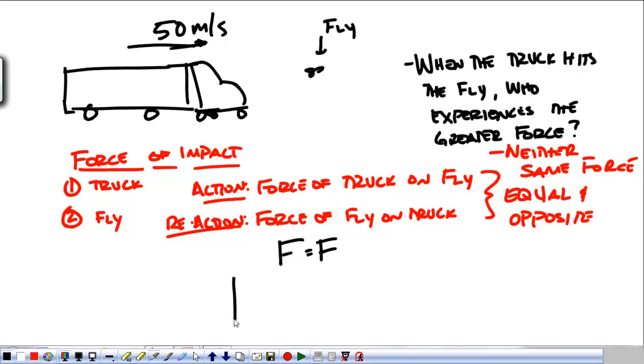For the truck, we have a really big mass and a really tiny acceleration. When you hit a fly in your car, the acceleration hardly changes. For the fly, though, you have a really, really tiny mass. And so the fly has a huge acceleration. He goes from 0 to 60 almost instantly. Okay? So the forces can be the same here, but the difference in mass determines who's going to feel that force more.